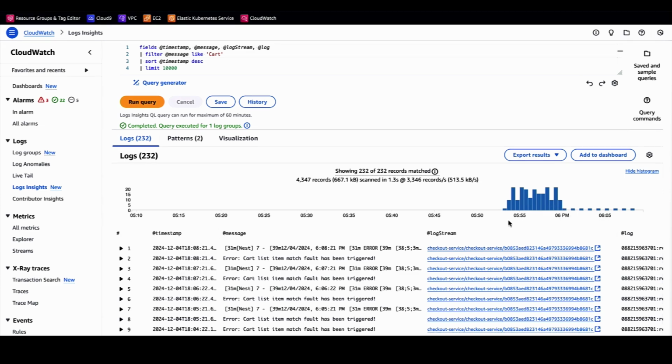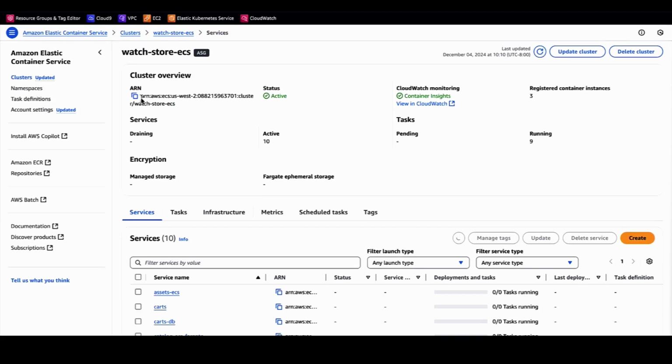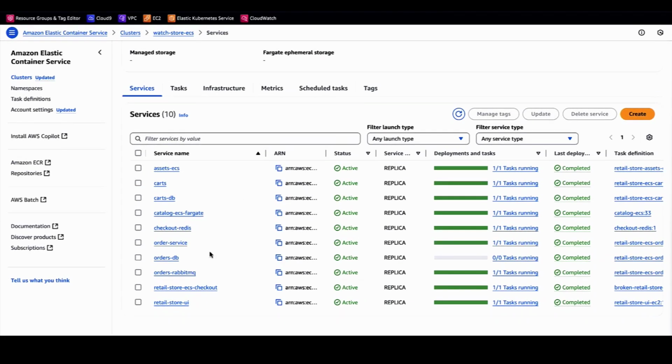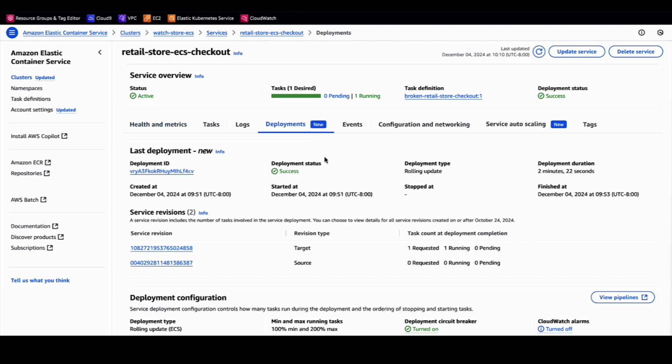So great, I have that. Once I get to that, I can say, let me go see if anything happened with this service a couple hours ago. Do I have any evidence that something changed here? So I'm going to look at the cluster itself, because we've made some modifications to the cluster and the output that it gives you. We have this deployment page, which is one of the things we've added. This gives a good sense of activities that have happened with this service in the near past.